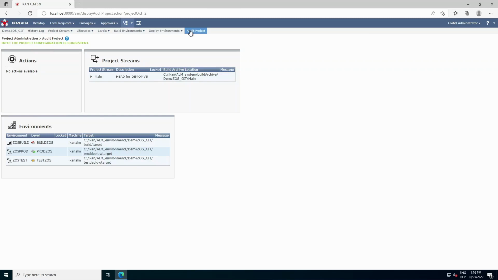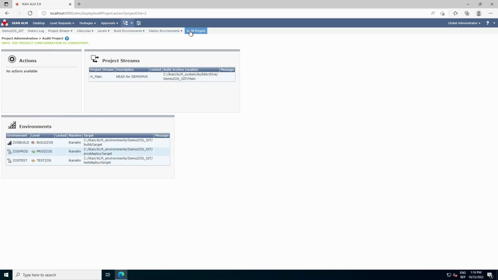On the overview, we will see most of the different objects we created: the information screen for our project display, the build archive, and the head project stream, where our future builds will be stored, and the build level containing one build environment on the IKAN ALM agent, where the build will be executed. A test level is the next level in our lifecycle after the build level and is responsible for delivering the build to the test department.